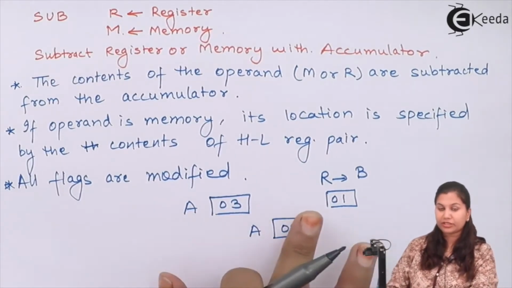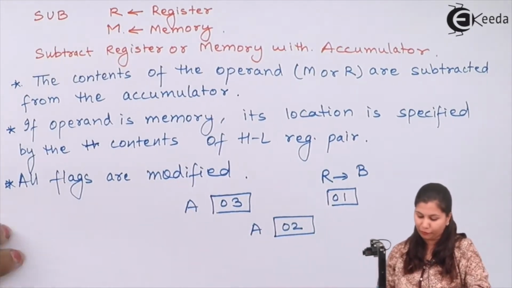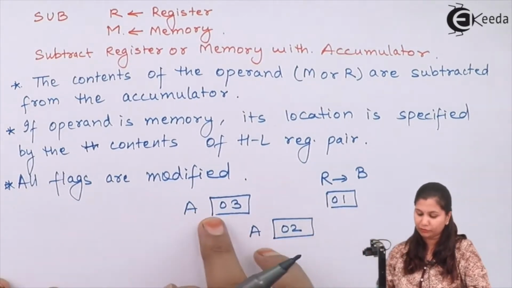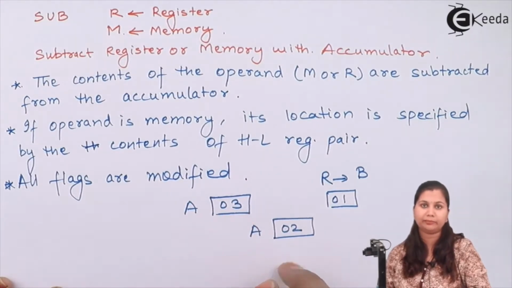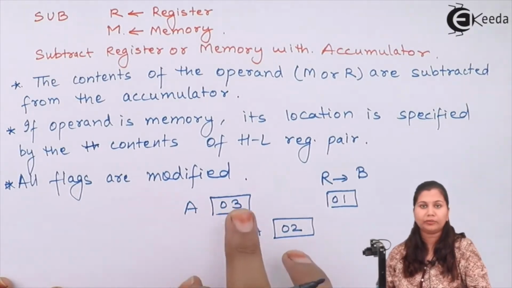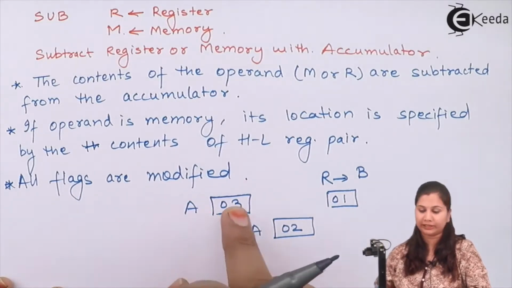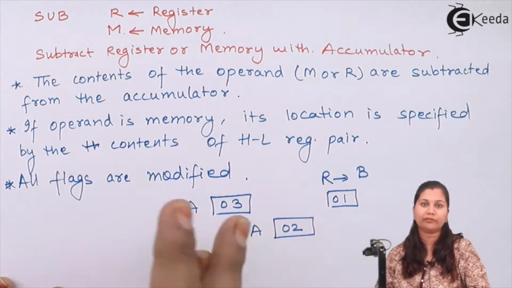Now this subtraction is a binary subtraction; here, decimal subtraction you have to perform. If the accumulator was having a larger number, the subtraction can easily be performed. Now if the accumulator has a lesser number, suppose 1 is in the accumulator and 3 is in the register, then you have to subtract the 3 from 1.